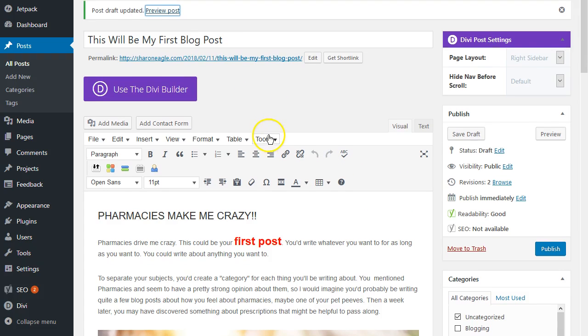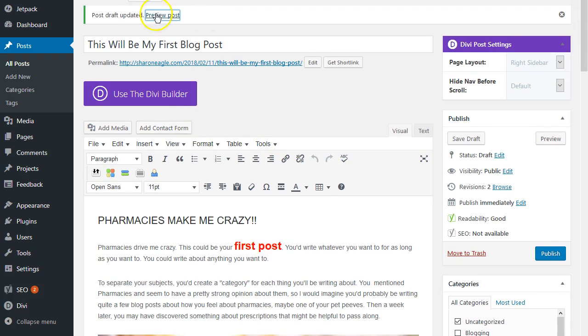Something new I did want to point out too, though, are two things. This is the permalink, and this is if someone is Googling, how do I write my first blog post? Your post will probably come up because their search words match exactly what the title of your post is. If you decide to change the title of your post, which you can at any time, you just change it and you save draft.